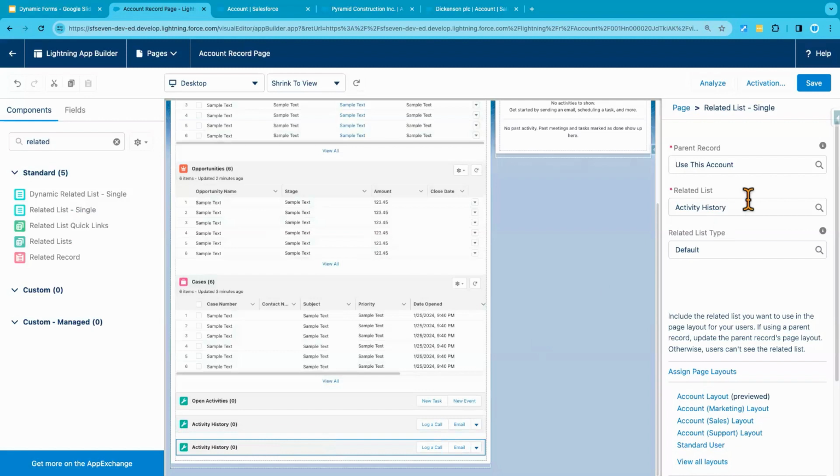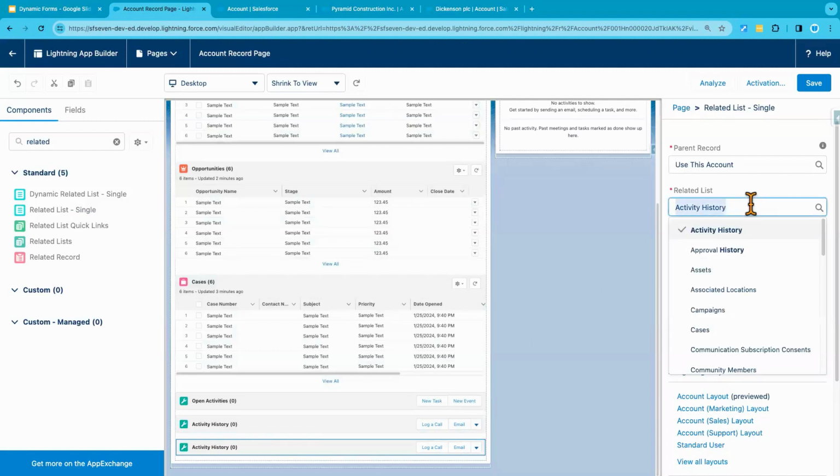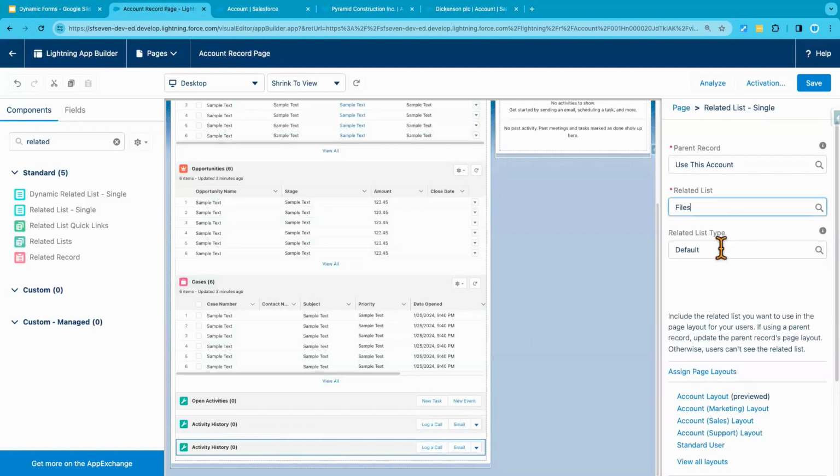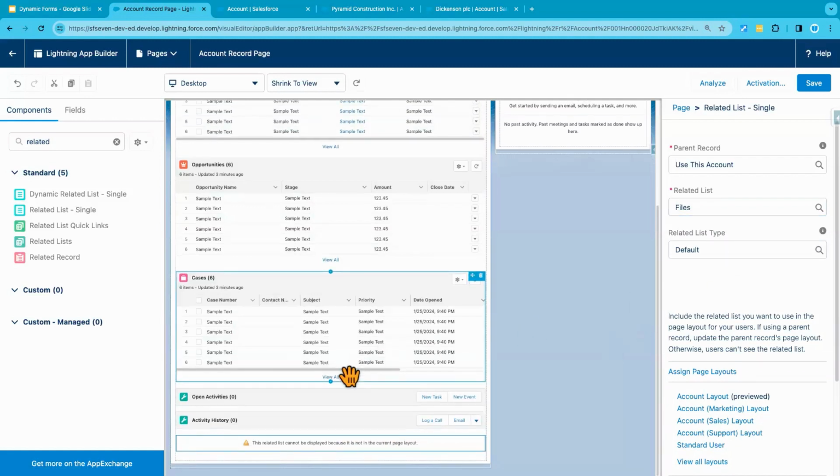And here we will search files. Okay, files. And then click save to save our work.